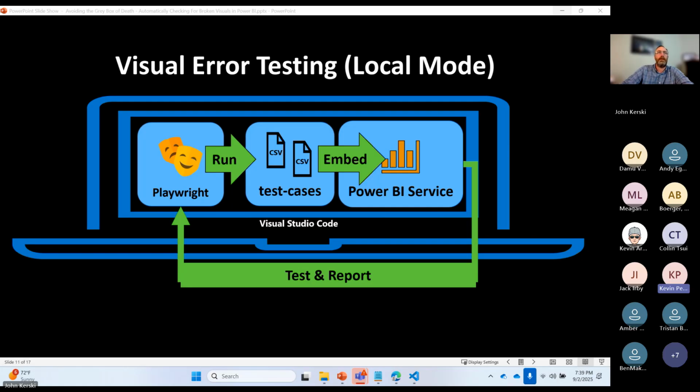Got it. And then the second question comes from Amber. Could this also work for broken filters in the filter pane? That's a good question. I would have to check that. I'm trying to think, in our cases, have I seen it fail in the filter panel? Well, I'm going to have to follow up on that one. I'm not sure that the JavaScript highlights that, but I will look into it, get you an answer.